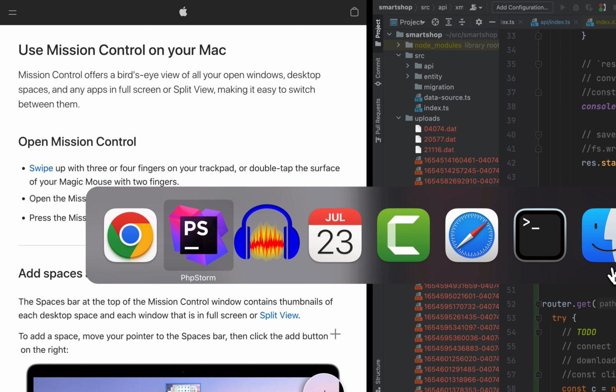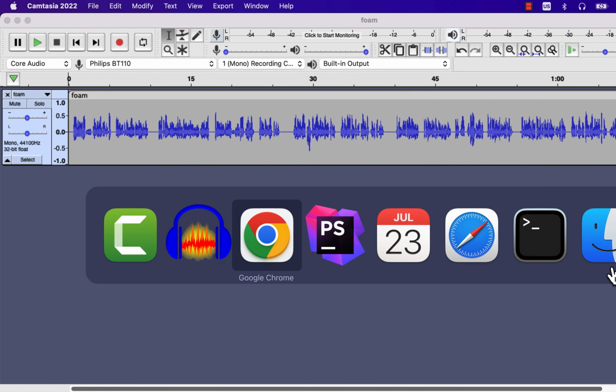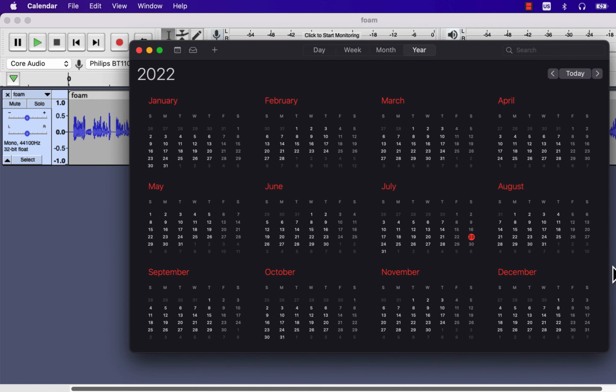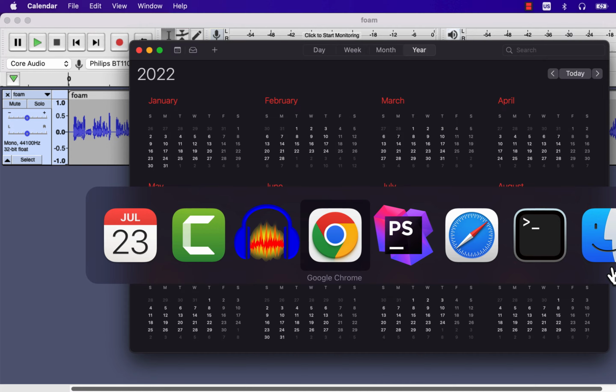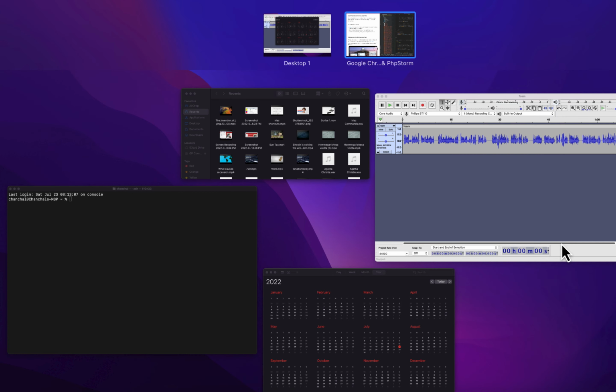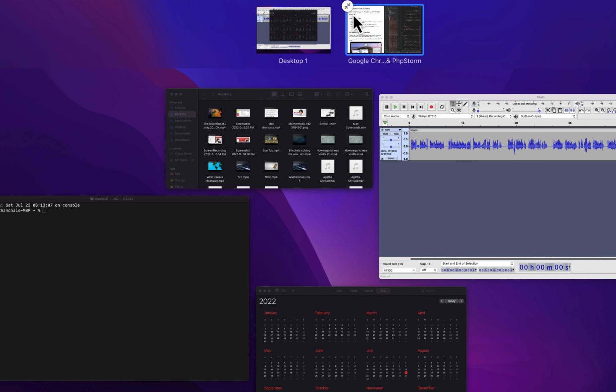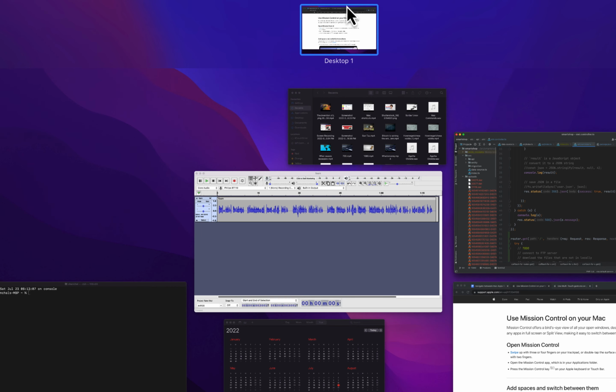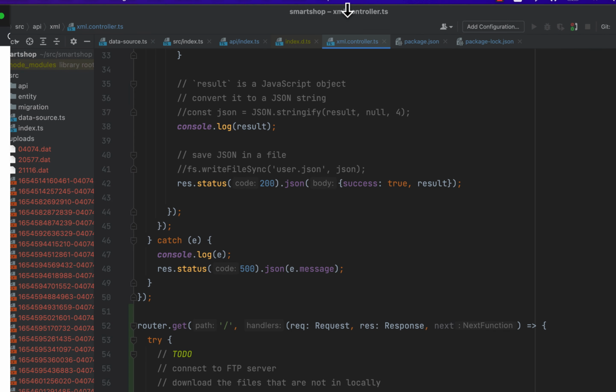If I tab through any of the apps, I will get that. But if I tab through one of the side-by-side apps, I will get the side-by-side screen. To exit from the side-by-side screen, go to Mission Control. A new entry for side-by-side is created, and it has a symbol on its top left. Desktop does not have such a symbol. Click on that symbol when you want to remove apps from the side-by-side screen. Now all the apps will be on their own.